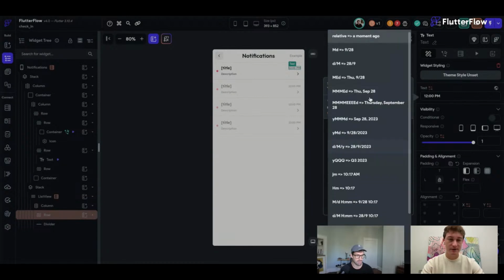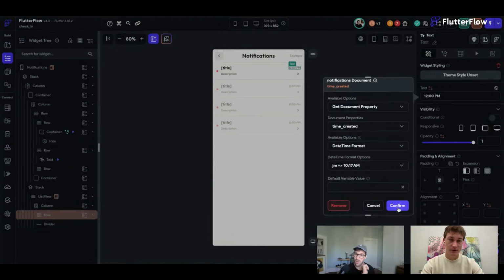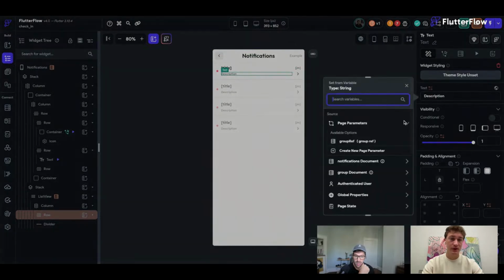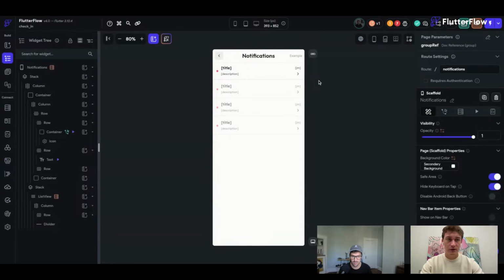Actually, I find myself using a lot of custom dates. It's actually pretty nice. There's a long list of date formats you can use. If you search for the date formats for Dart, I definitely recommend doing that, depending on your use case. You can just show the date, like the number of the day, or a month abbreviated, stuff like that. So we have the notification set up.